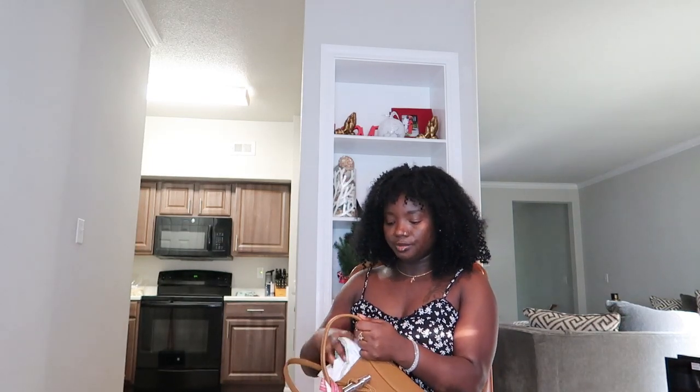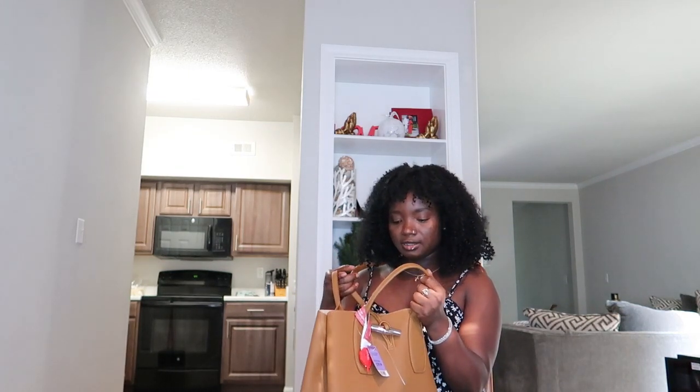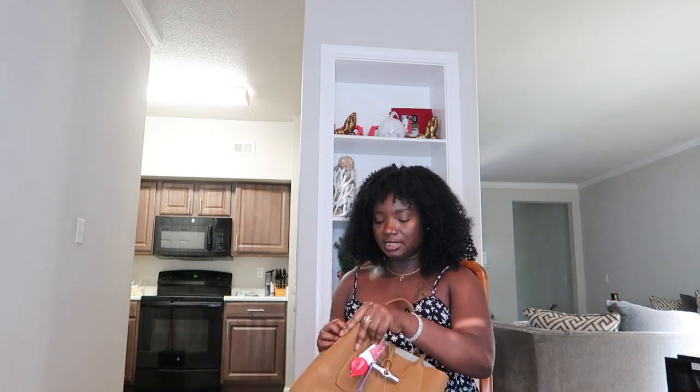What is it called? It's not leather. It's nylon. Nylon, yes. Nylon material. The Longchamp is much lighter than this, because this is a little bit heavy. I'm thinking maybe I can get an organizer for this, but then if I have an organizer, won't I have to open this? Because let's open this at Starbucks. I'm gonna do a total review of this because I really want to talk about this bag, because that's the first bag.